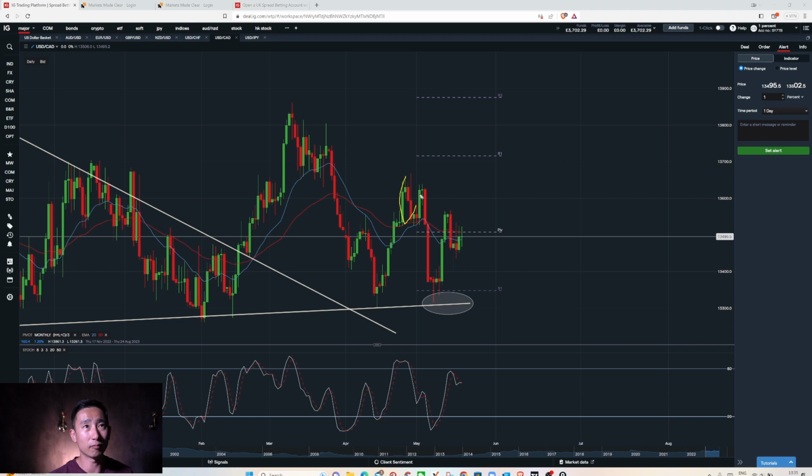We do have a potential lower high formed up, so what I like to do is see this mess break off and then retest this area, maybe back to the 133 area. So keep an eye on that.